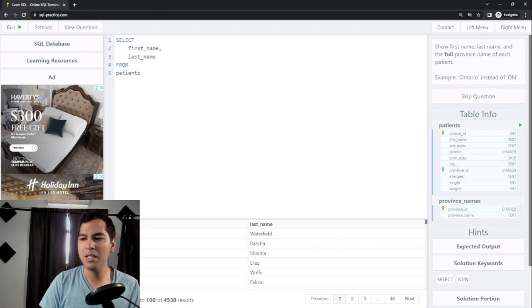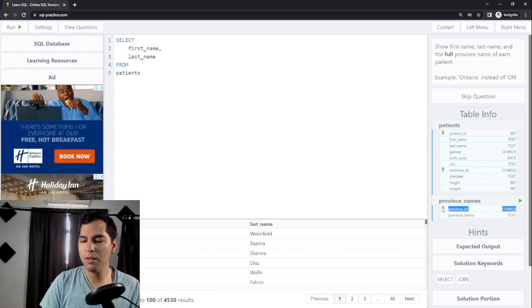So it means that this foreign key, or this column, is related to another column in another table. In this case, to the province ID column in the province names table. And the province ID here, we see like a golden key, which means that this is a primary key.